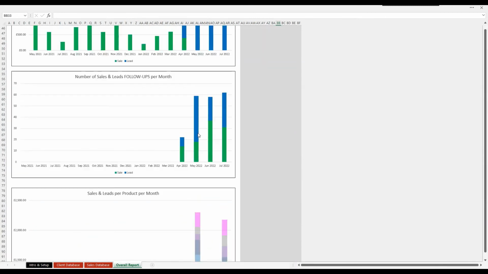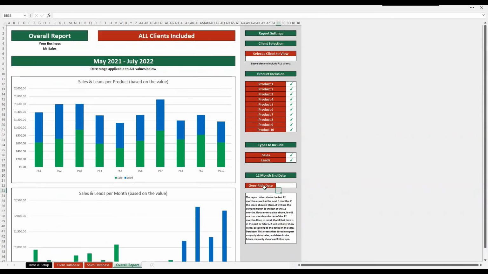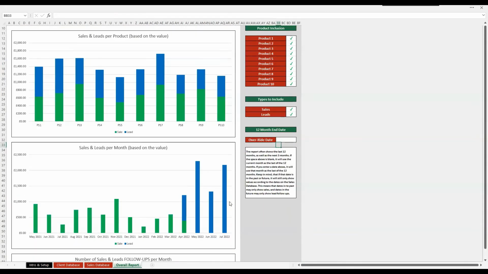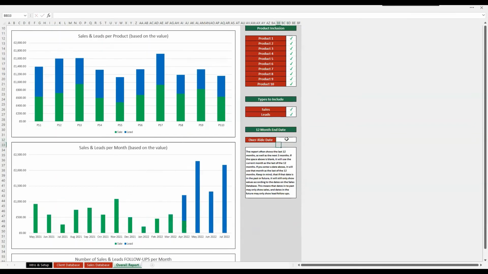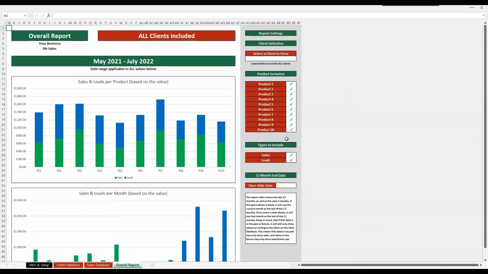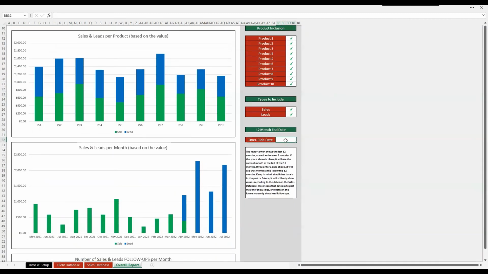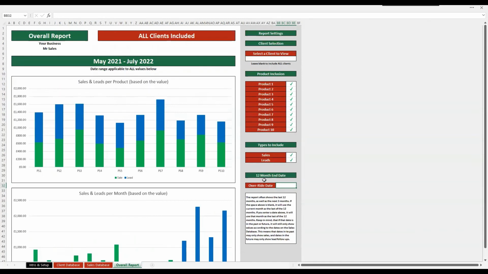I would say that's probably only specifically looking at sales, or you could look into the future, in which case you'll probably only see leads popping up. In fact, let's see what happens if we do that. If we put 1st of August 2022, you see now it moves along, and I only put leads up to that point. But you'll be able to see into the future and into the past. Just bear in mind what you're actually looking at. If you put any date, so I put 1st of July or whatever, you can put 10th, 12th, 15th, it doesn't matter. Any date, and it'll take that month and slot it in here and work everything else around that.